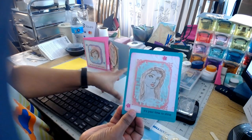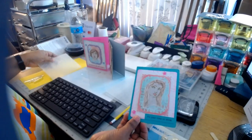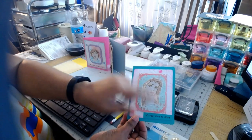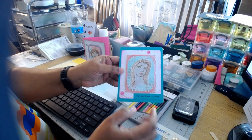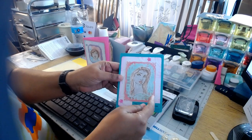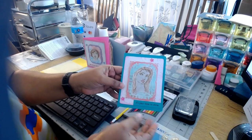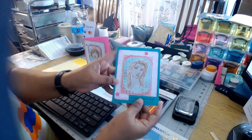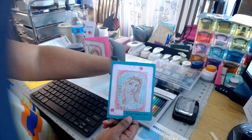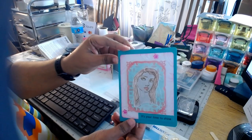I also used an embossing folder for this one — which is feathers, if you can see that — so I had the feathers under here. These are actually picture frame die cuts that I have; they're in a set of three, so I just used these two here. I added a couple of gems, and this part here was white. I used some Distress Ink by Tim Holtz just to lightly give the edges a little pink. So this was the first card.